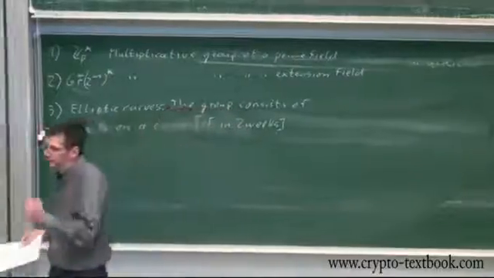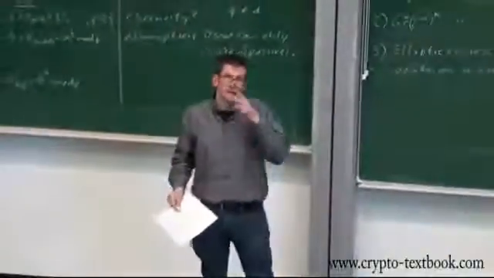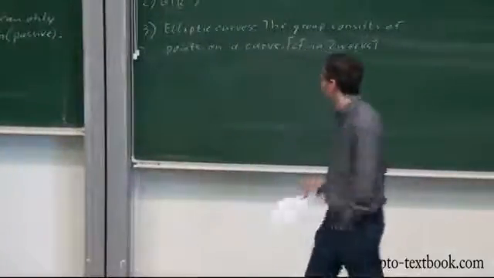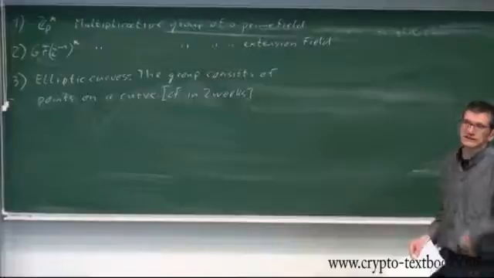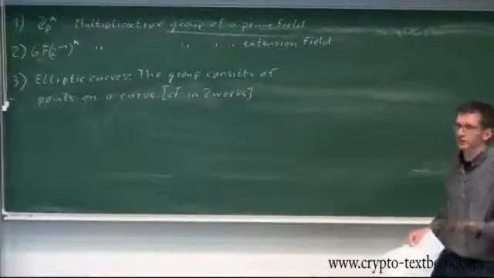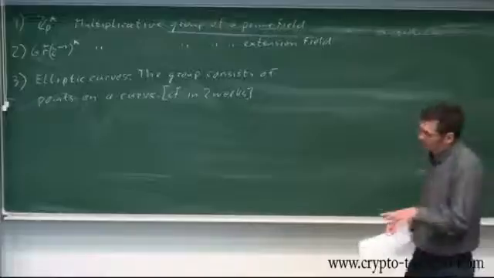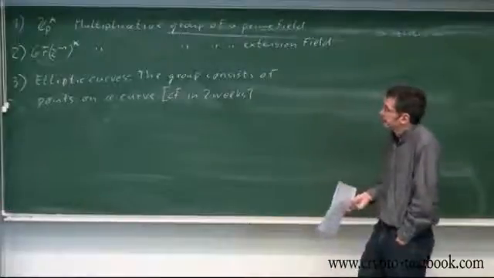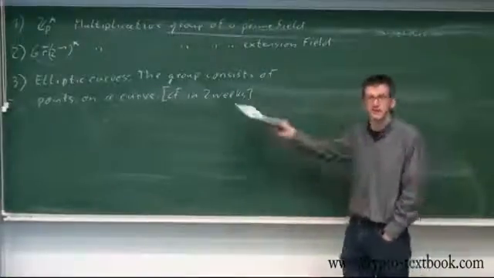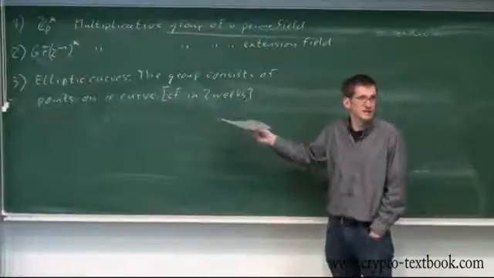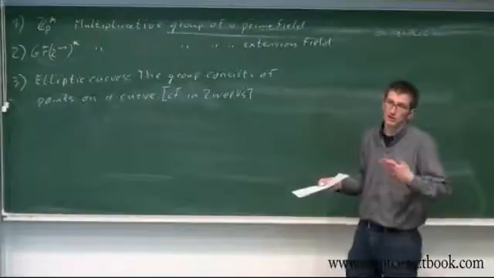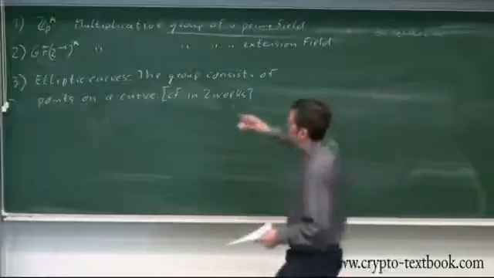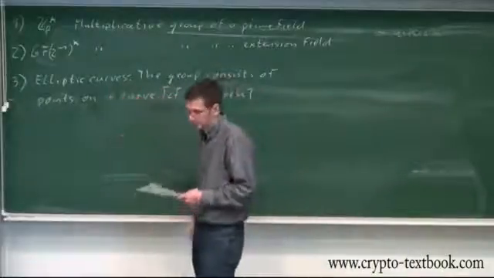Let's say in the old days there was only RSA and Diffie-Hellman, and then in the mid-80s they proposed elliptic curves, Neal Koblitz and Victor Miller. In the beginning they thought this is just esoteric, very weird mathematics, too slow and too complicated. And then people did a lot of research for 15 years, including my group in the US back then. And 15 years later people said, oh, we were wrong. This is really much faster. This is state of the art. It's smaller and faster, and that's why a lot of this new sexy application, BlackBerry, actually use elliptic curves. So this used to be a very exotic scheme. Now it's very much mainstream.